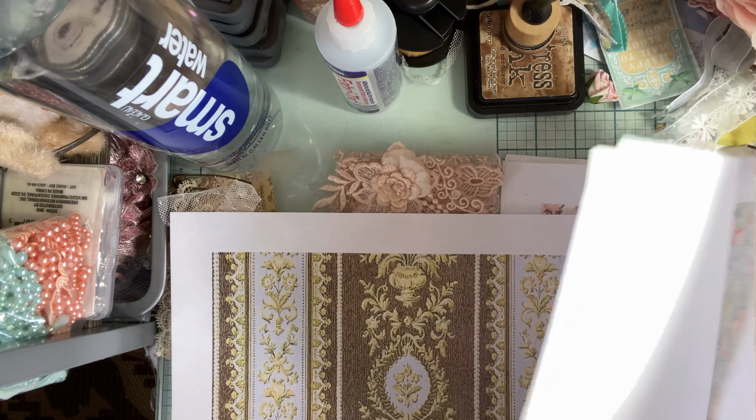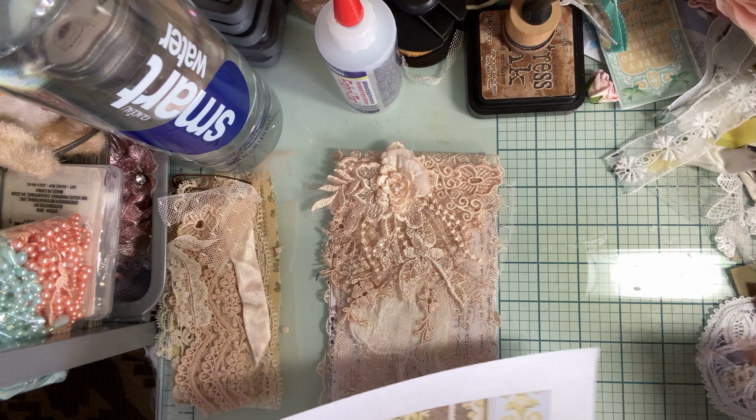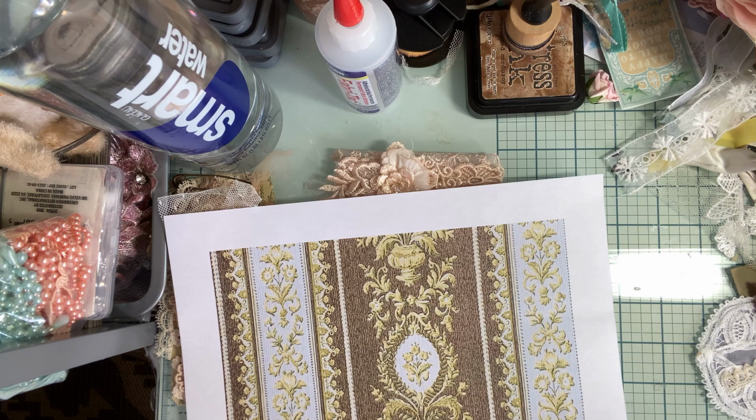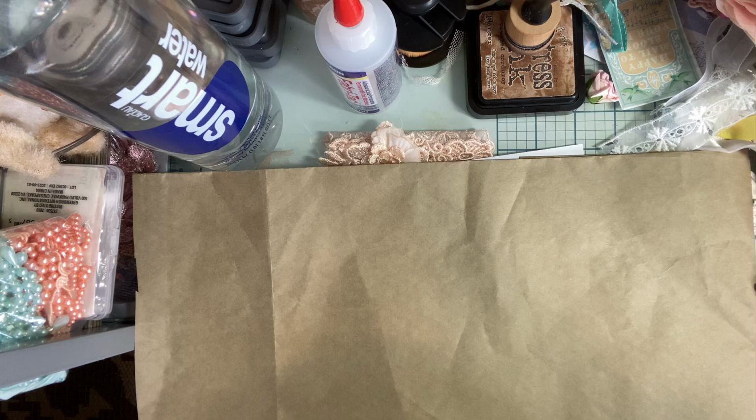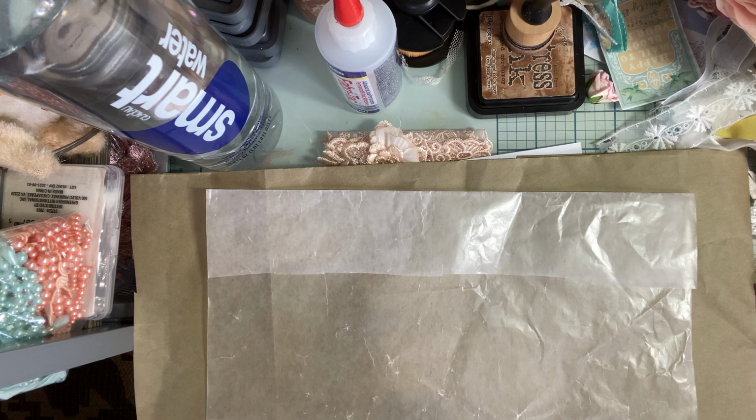I also like to use other paper too, not just this kind of paper. I save paper. I want to show you. So I collect paper. There's just this green paper I got in a package once. When I do crafting, I'll save my wax paper. Let's see what else I got.